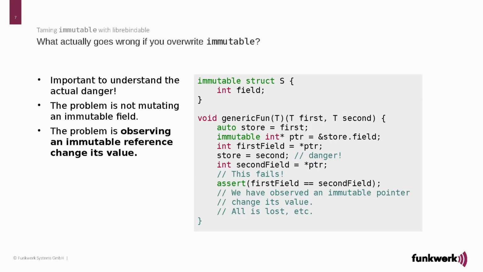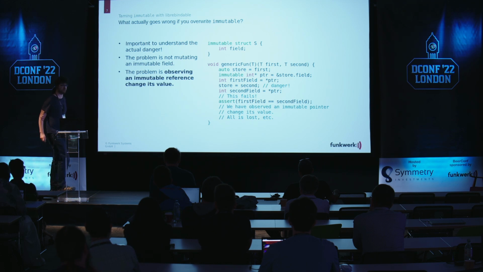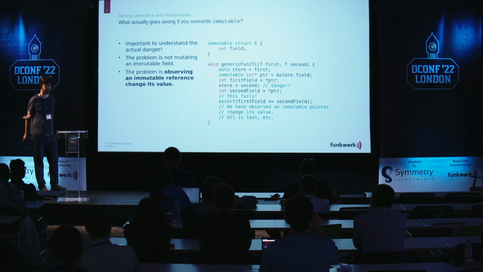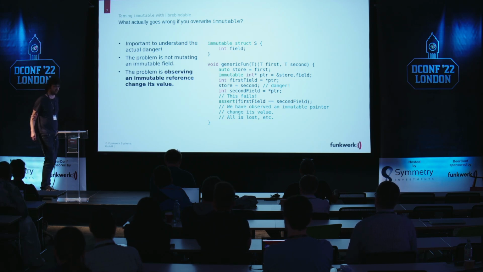Now, what actually is the issue here that this is protecting us from? As I already hinted at earlier, the problem to some extent is that immutable conflates two things. The first thing is that immutable is supposed to protect us from doing an assignment to a field of a variable directly in a way that could break the invariant of the type. So that we create an intermediate state, possibly, or a corrupted state in which the type is in a state that has not passed through the constructor. The second thing is that immutable protects the memory from changing.